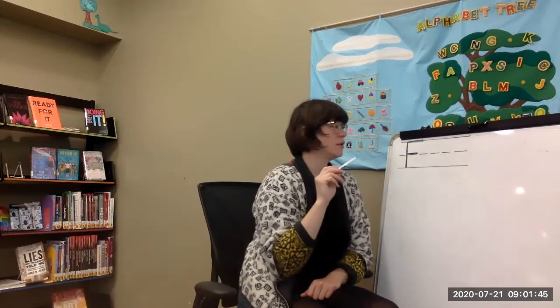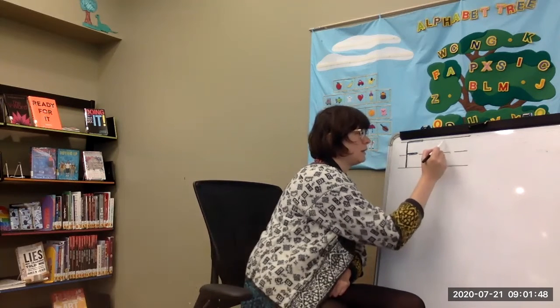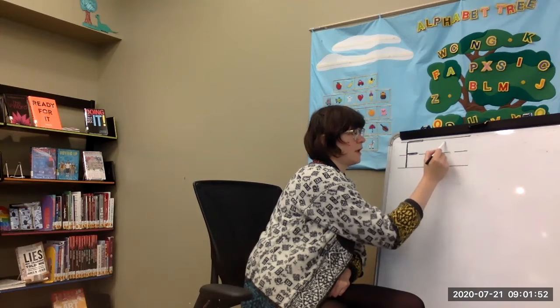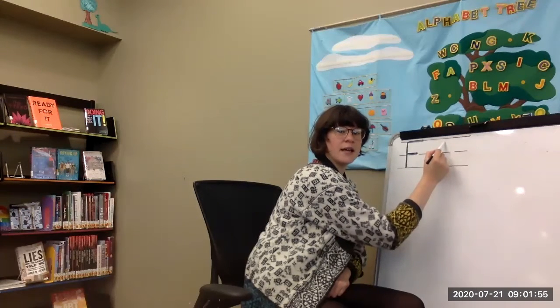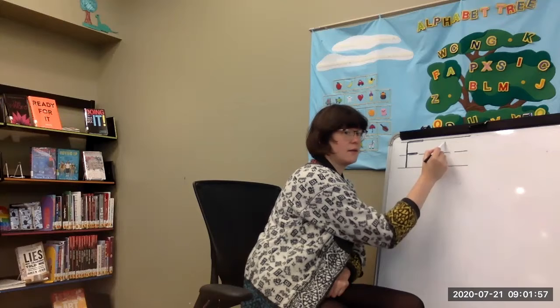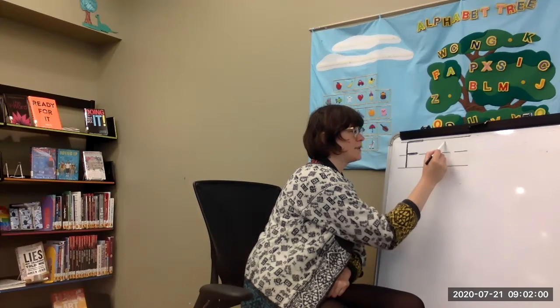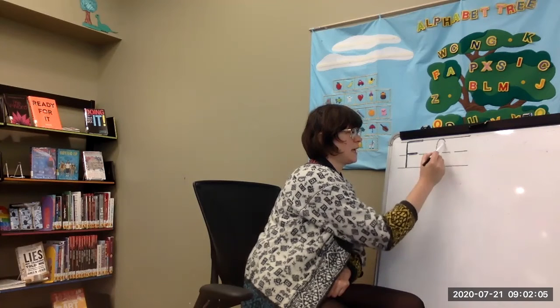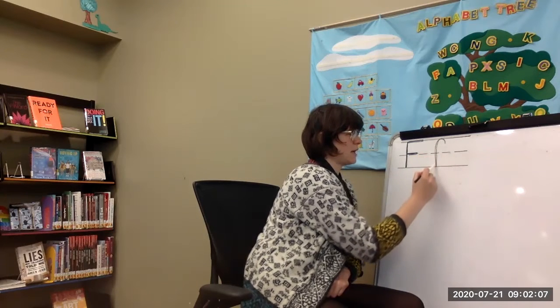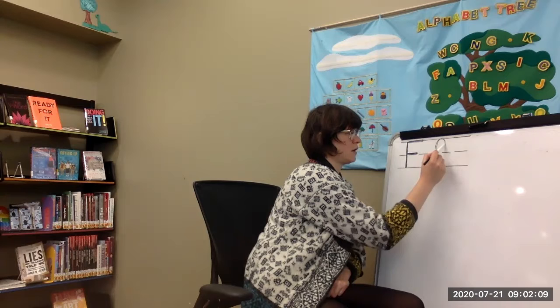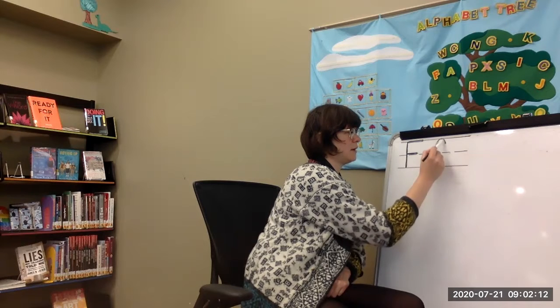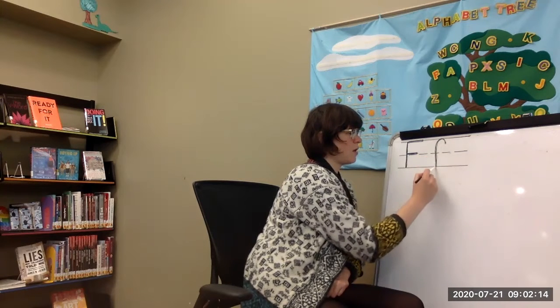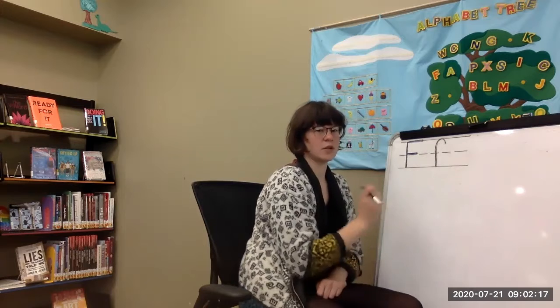Now our lowercase f is a little curvier. So we're going to start a little bit below the top line, and we're going to draw something that looks like a candy cane. Do you know what a candy cane looks like? So let's try that. We're going to curve up to the top, and then back down. Start a little bit below that top line, go up to the top line, and then come all the way down to the bottom line. Good job. There's our candy cane.